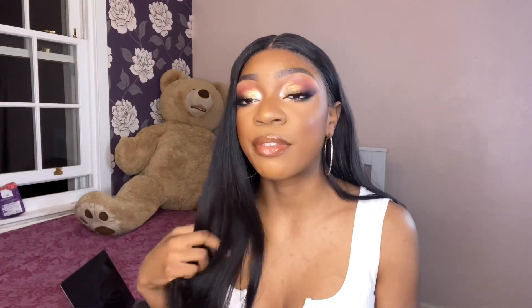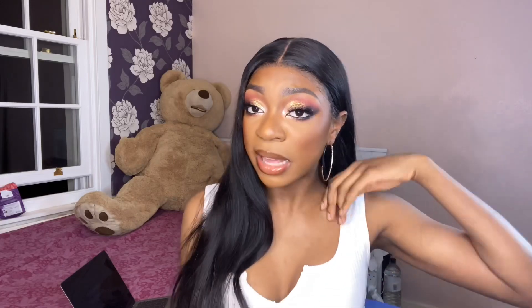I also love the luster of this hair — I'm sure you can see it shining in the video. I've had this hair for a month and it is still looking pretty much brand new. I've washed it no less than three times, and the most recent wash I soaked it in hot water to make sure any silicone film would melt off so I could see the true quality. This hair has been very manageable and easy to work with — I've just not really had any trouble with it so far.